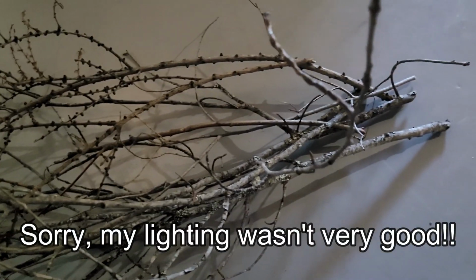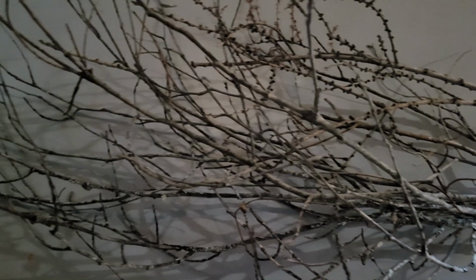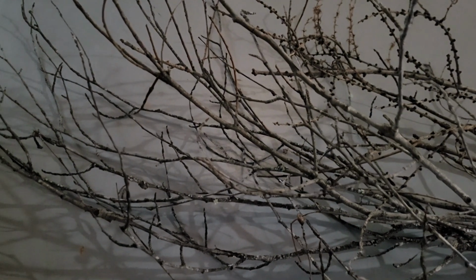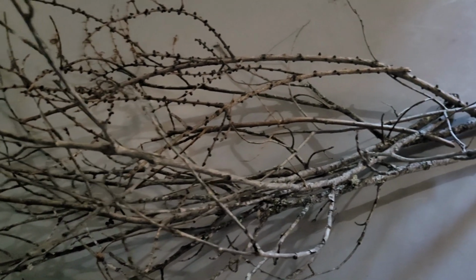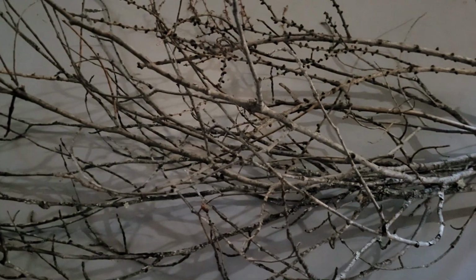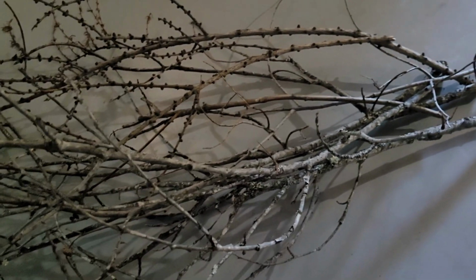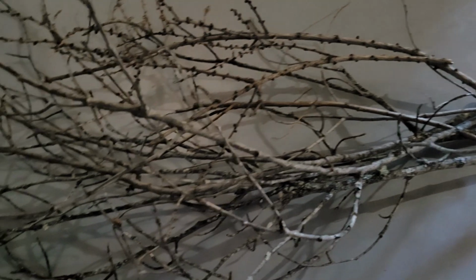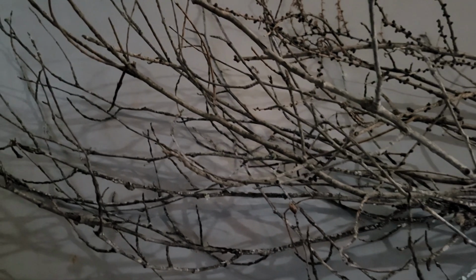So these are the branches that I had foraged out in the forest on my walk with my husband. What I typically like to do is actually leave them outside for a while, allow them to dry really well and kind of cure, and then I bring them in as needed. I keep them outside under our sun deck. It's out of the elements so they don't get wet again, and it works well for me. So if you have a space outside that you can tuck these away just to allow them to dry, then I highly suggest doing that.